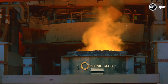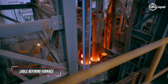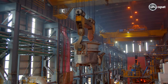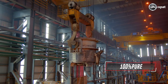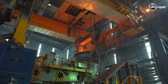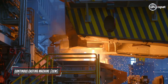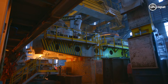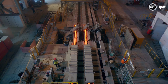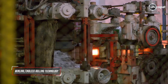Slag-free steel moves from the Quantum Furnace to the ladle refining furnace for secondary refining. At this stage, if there are any more impurities, they are refined to make the steel 100% pure. The billet is then made from this pure liquid steel using Asia's fastest CCM continuous casting machine through the close casting method. From this billet, the purest rod was made in Bangladesh for the first time in Asia with Winlink, also called endless rolling technology.